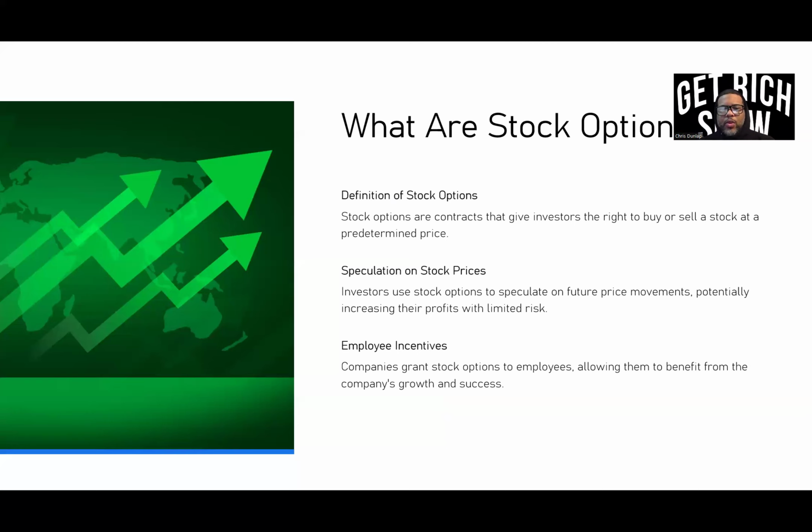So the way that we look at stock options is we're just speculating on what we think a stock is going to do, right? If it's going to go up or if it's going to go down. Now, when I say speculating, I don't want you to think that is guessing. There is some guesswork in it, but we talk about things like technical analysis, fundamental analysis, and catalysts to give us an educated guess, if we want to call it a guess. So it's really utilizing those things to increase our probability that an option is going to go in the direction that we assume it's going to, so we can actually profit off of it, right?